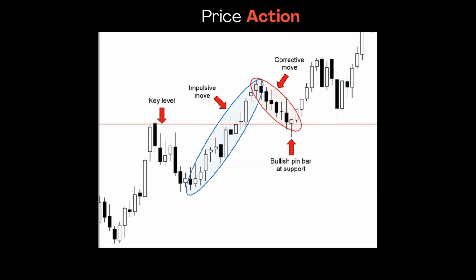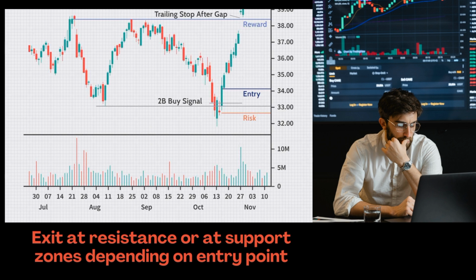Thus, a market can have an impulsive rallying movement that goes in one overall direction, and after it reaches a certain point, the market engages in a corrective move as shown in the picture, and it goes in the opposite direction. And also after it reaches a certain area, it goes back again to that impulsive rallying move. Thus, if you enter a trade during an impulsive move, when it ends, you have to leave the market.